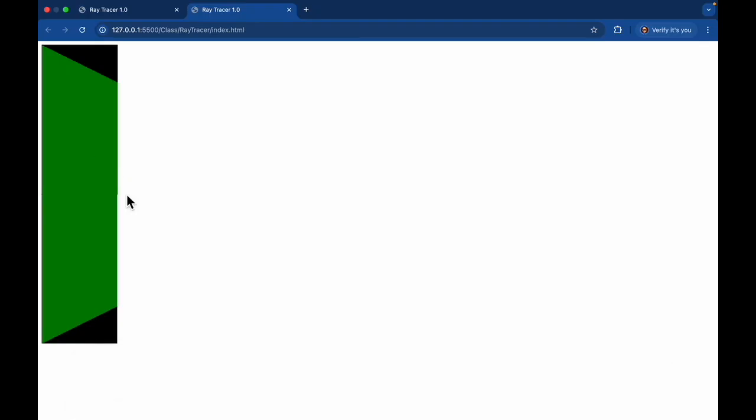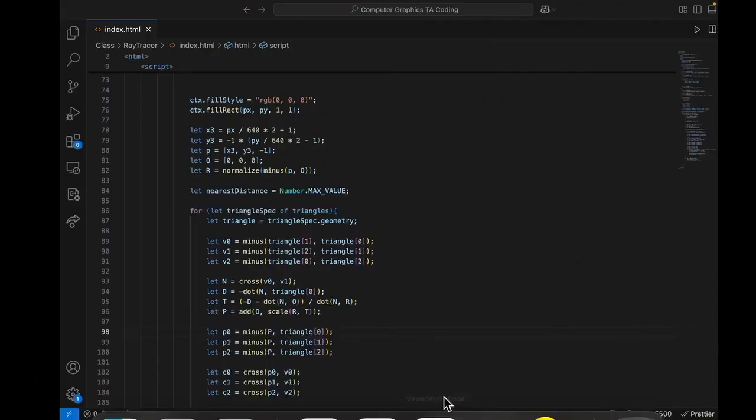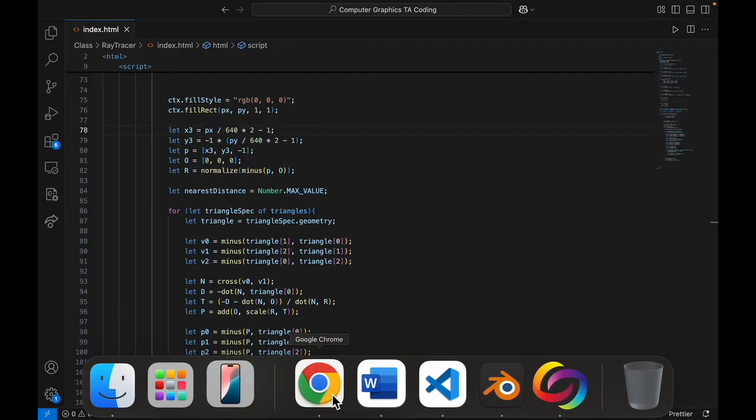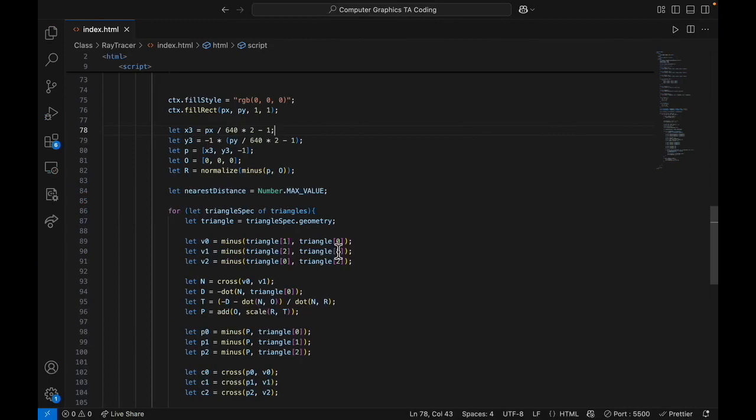Ooh, it's taking a second to render. Let's see. Did I put? Oh. Interesting bug.